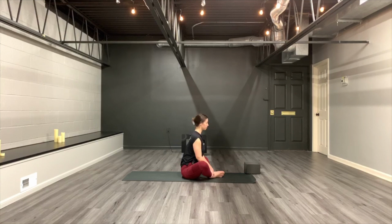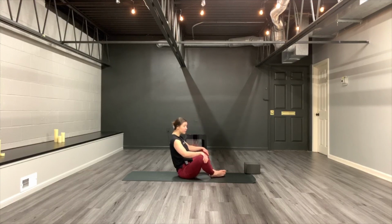2 inhales more. You can tuck chin to chest, releasing tension here from cervical spine. 1 more deep breath in. And come on back through again as we stack shoulders over hips, crisscrossing our ankles here for child's pose.